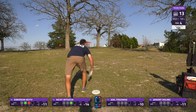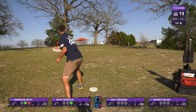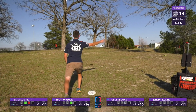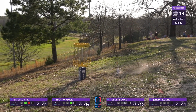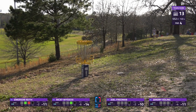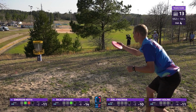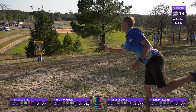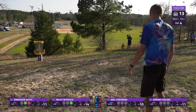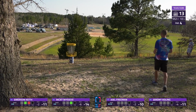Yeah, I like this basket placement because it is on the slope, but the ground is just so soft near it. You got all the leaves, everything kind of going on there. So it's a safe one to run is get to Ricky's drive. It was huge. Half bid. I said easiest par 4 for Ricky, but this one is, he throws over the top and just, the approaches get real simple. That's just low. Oh, that needs to sit. No way. This ground is so soft. Just stop for him. Okay.